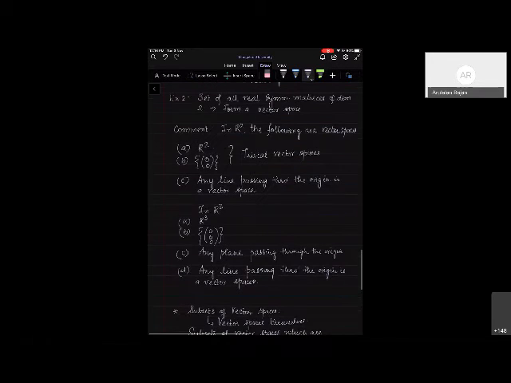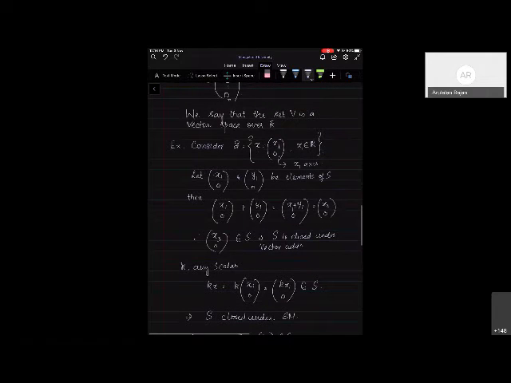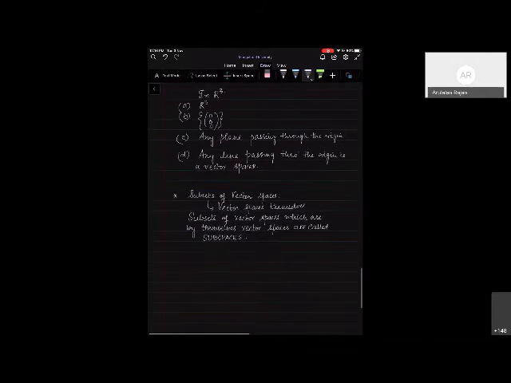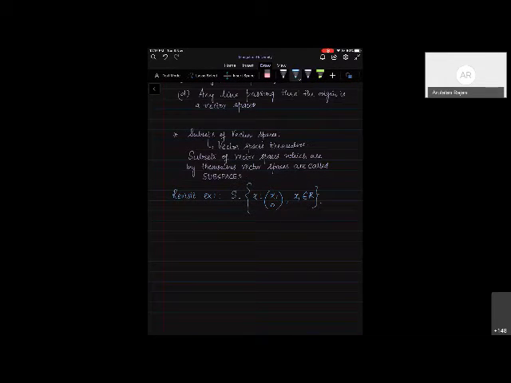Now, for example, if you take the first example that we took, this set of points x1 comma 0, let's look at example 1. What was example 1? We said S is the set of points x, which are x1 comma 0, where x1 is a number. Now, this is not the set of all points in R2. It only covers those points which are on the x-axis. Therefore, S is basically a subset of R2.